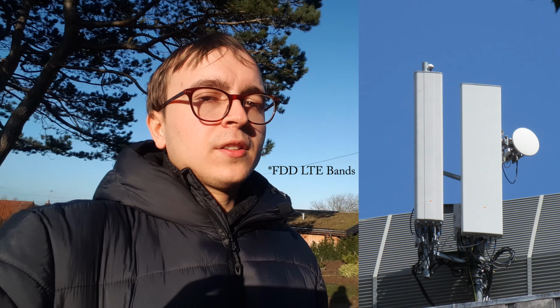O2 have also been changing their deployment structure in places like London, moving from 6 sector across their FDD bands and U09 to doing 4x4 MIMO on L18 and L21 using AHEGB Nokia remote radios. O2 is also preparing to deploy 700 MHz, with the auction for that being next year, through the use of triple band AHP MDA remote radios, which do 700, 800 and 900 MHz in one unit.